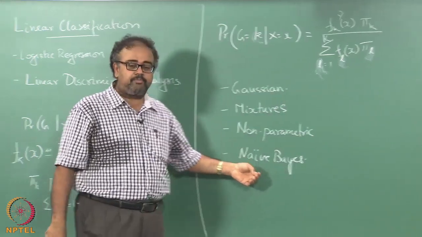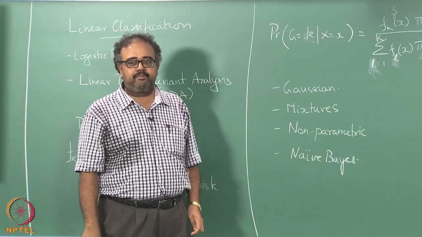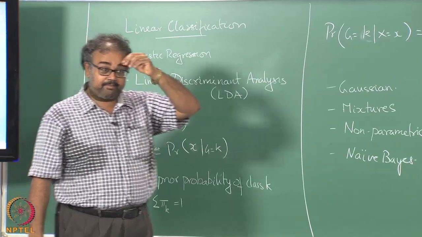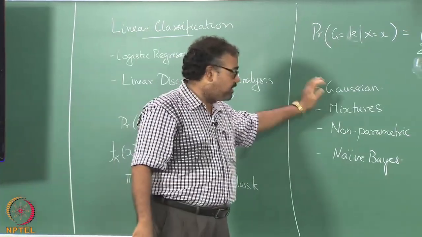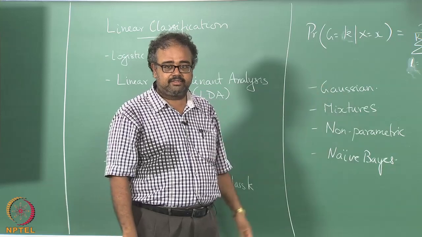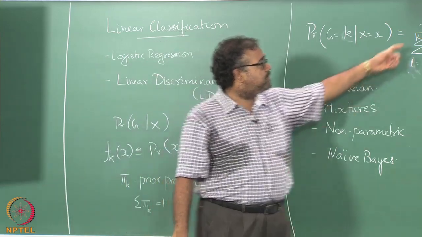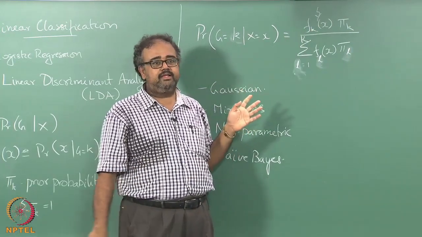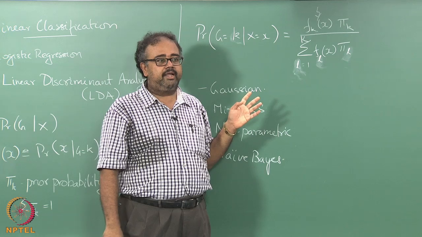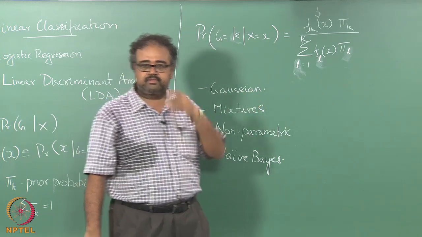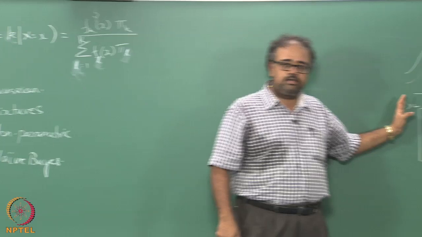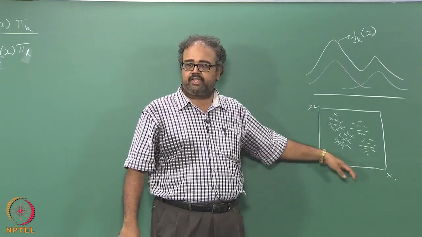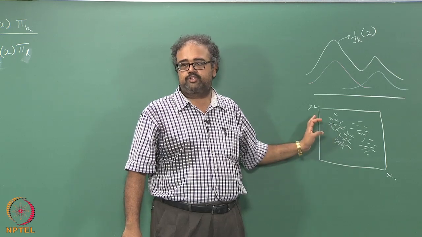Yeah. So the most popular of assumptions that people typically make is sometimes called the naive Bayes assumption. We will deal with this separately. I am just putting it out here to tell you that all of this comes under the same class. The naive Bayes assumption is essentially to factor my class conditional density along each dimension, assuming given the class one dimension does not influence the other dimension. So if I have 2 dimensions here, x1 and x2, I can write the probability of x given k as probability of x1 given k times probability of x2 given k.